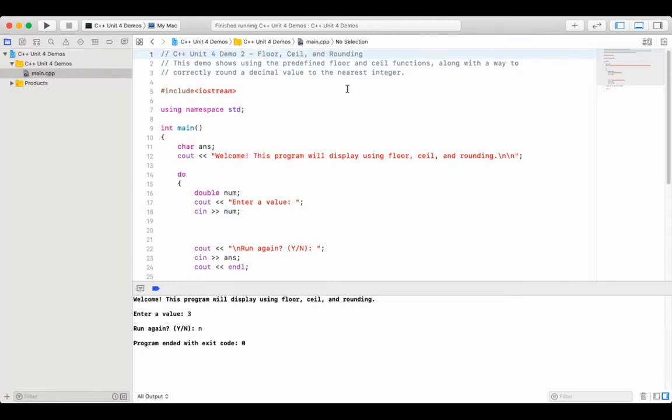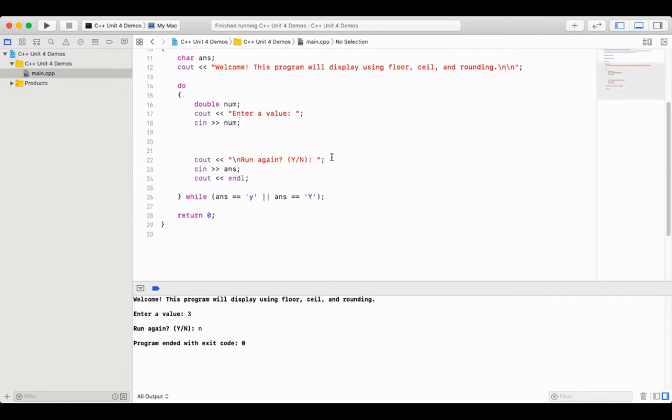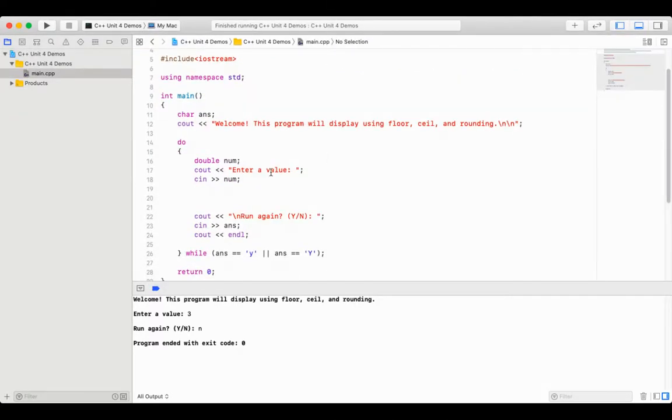What they'll do is take a decimal value and find the integer both less than and greater than your input, the closest ones that'd be on a number line. So we have a lot of setup work already done here in this demo. There are some prompt lines already in here, and it's going to let us run things again so we can do multiple test cases as we're going through this.